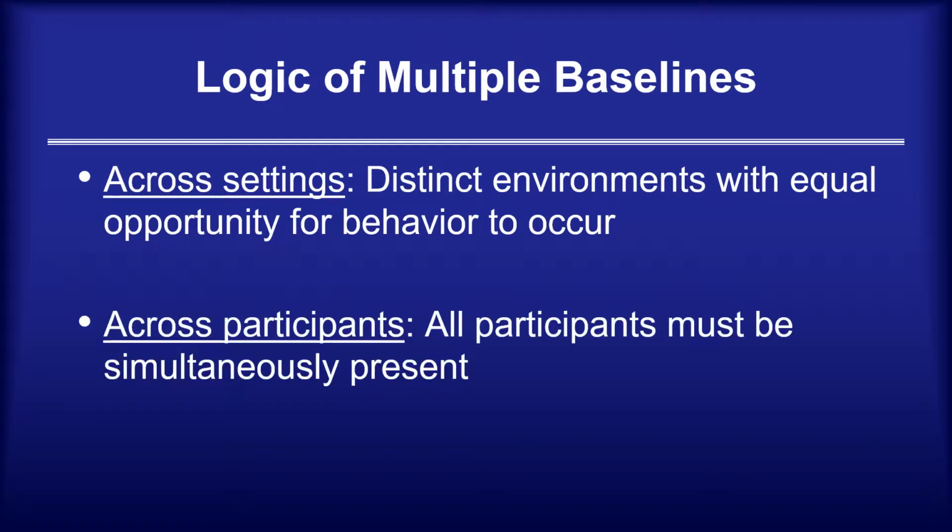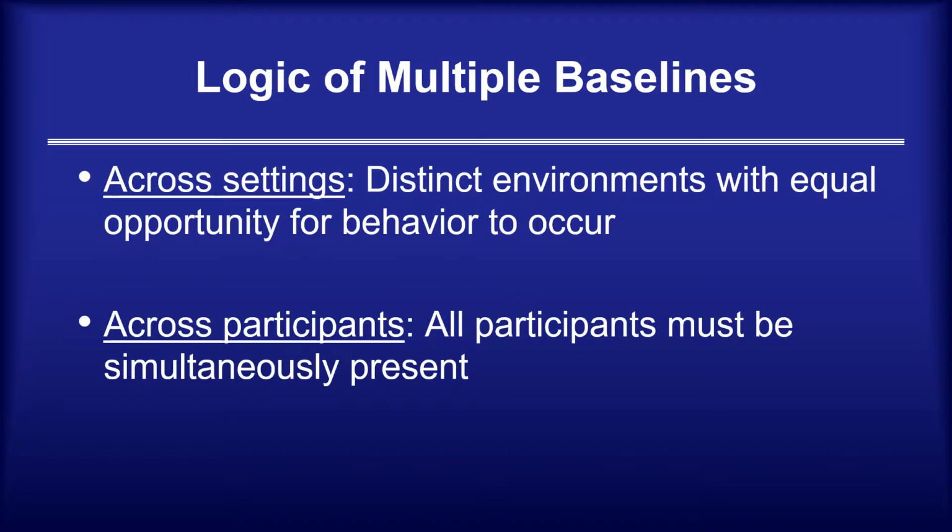Our biggest difficulties arrive with an across participants design. In this case, we can't argue that a participant is acting as their own control, as we do with most single subject designs. Instead, we simply have a sequence of A-B designs. However, we have at least better experimental control if we ensure that all participants are in the same environment at the same time, and thus their behavior is subject to the same environmental variables.